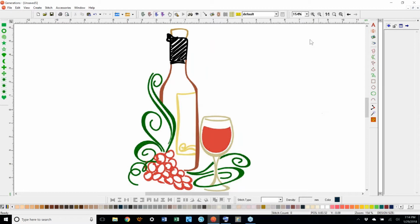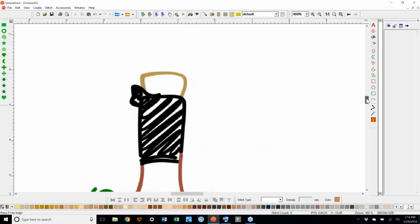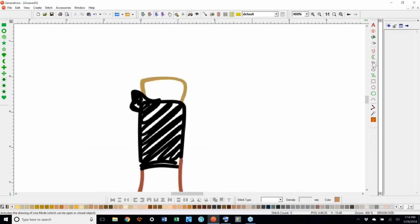Okay, so we're going to start up here with the cork. And I'm going to go and find the color that I want for my cork. And I think it's going to be this one right here. I'll go up to 400. And I am going to do lines for this, so I'm going to take my line tool, and I'm going to start right here. But I want to start so that it's overlapping this black just a little bit.